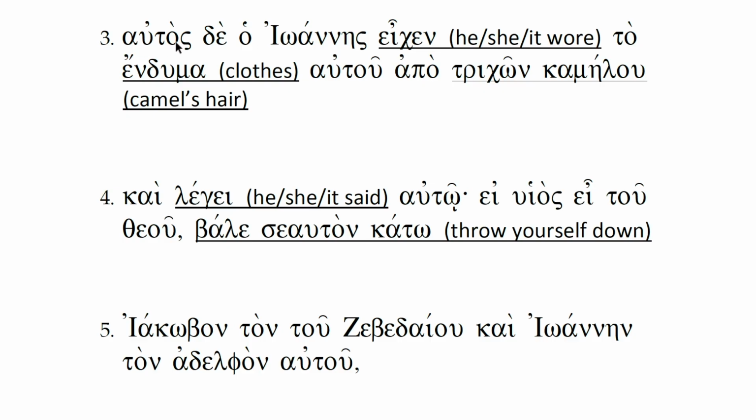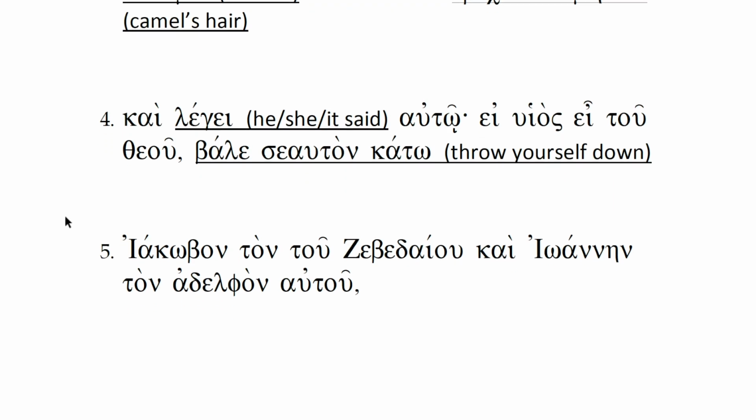This one up here then, as we see, again agreeing in case, gender, number, is not possessive. It's going to be that adjectival intensive, right? So, and John himself wore his clothes from camel's hair, or I might say made from camel's hair, kind of assumed there. So two uses of autos there. Hope you were able to recognize those.